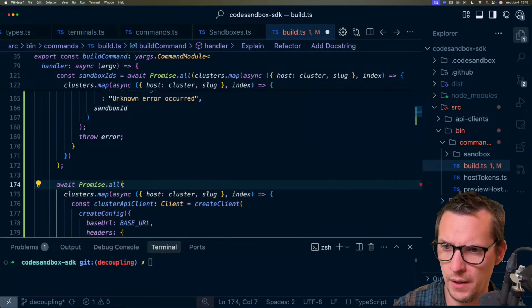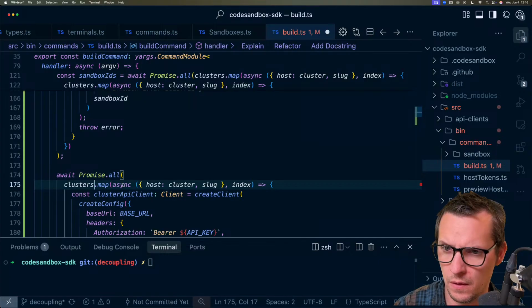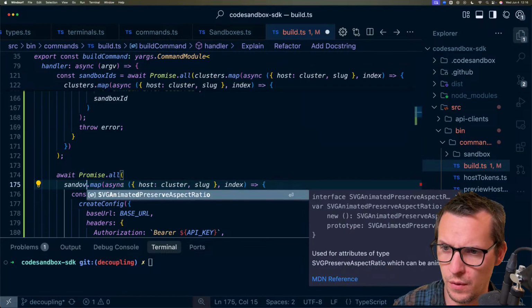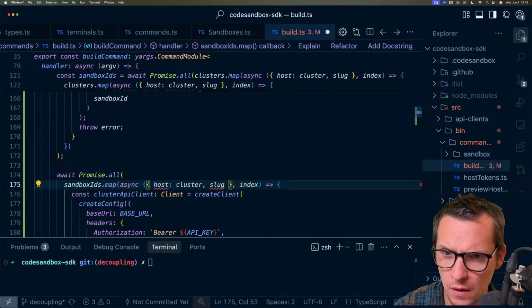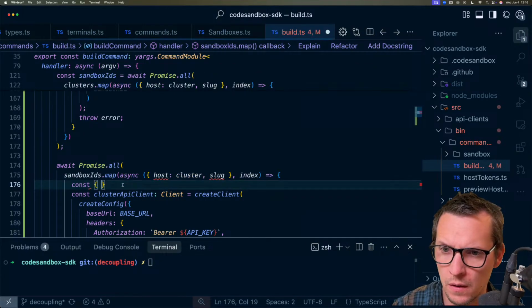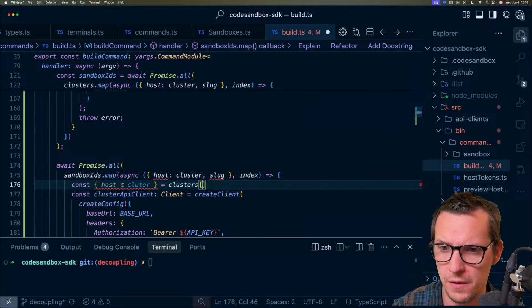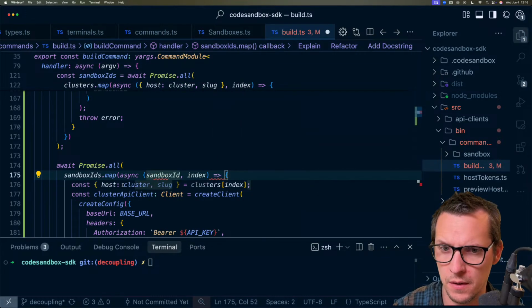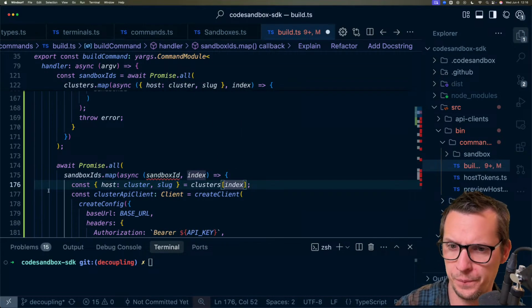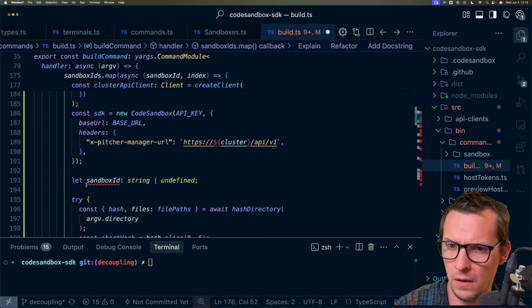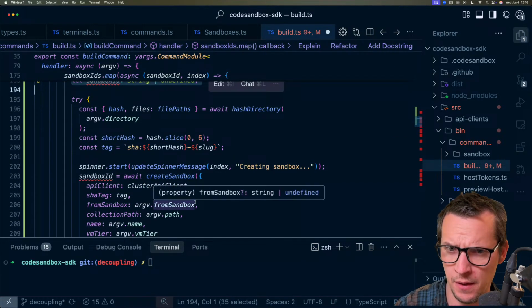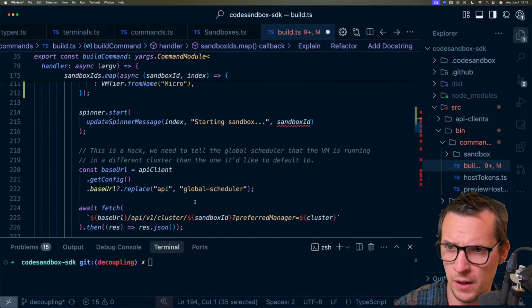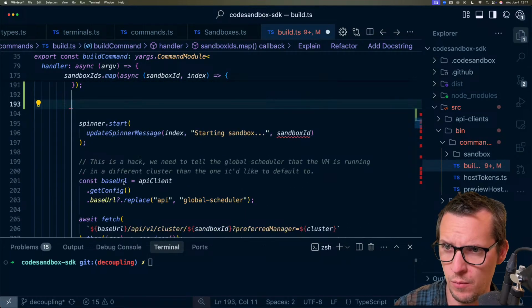We're just gonna await sandbox IDs, and then we're gonna get host cluster equals clusters index instead. And then we're gonna have the actual sandbox ID in there. So we don't need this part anymore.